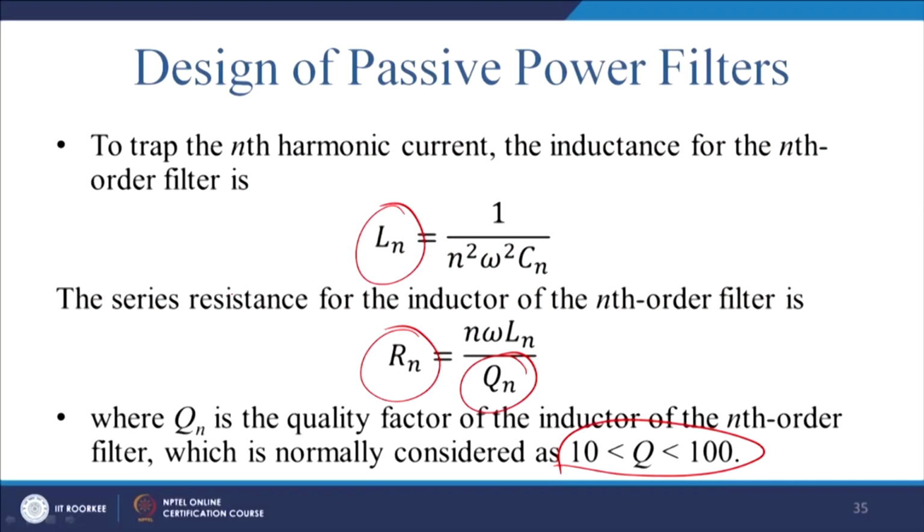In that way, we will calculate the value of the resistance, and sometimes when you see that there is a mismatch, you may require to add an external resistance to it. Of course, you can reduce the Q factor by that. If you want to increase the Q factor, then of course, you have to increase the area of the wire gauge.